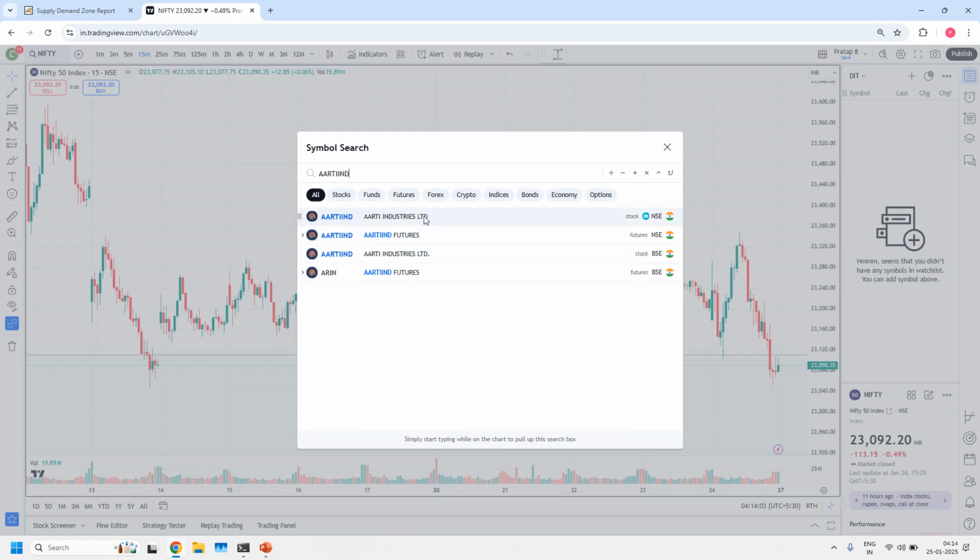Always select the equity charts. Don't select futures charts. Futures chart data is not valid, not accurate from the supply demand zones point of view. You have to analyze equity charts. When prices are about to enter the equity zone, whatever price is there in the futures, with that price you take your trade. Similarly, when prices are reaching the equity target, whatever the futures price is at that time, just exit your trade. That's it. That is what you have to do.